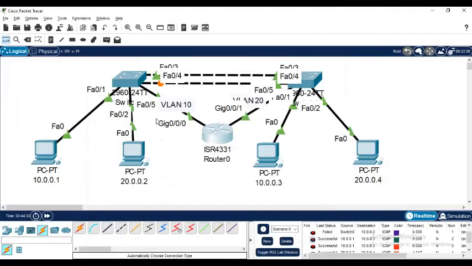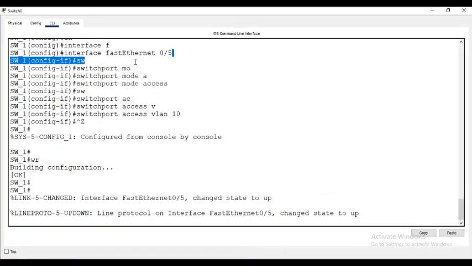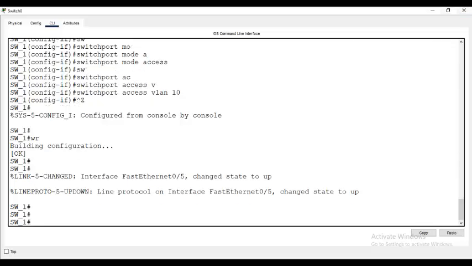Let us try understanding why the ping is not happening. You see, when I ping from here to here, it will go to the gateway. And then it will route. It will send here, and then traffic will come here and come here.